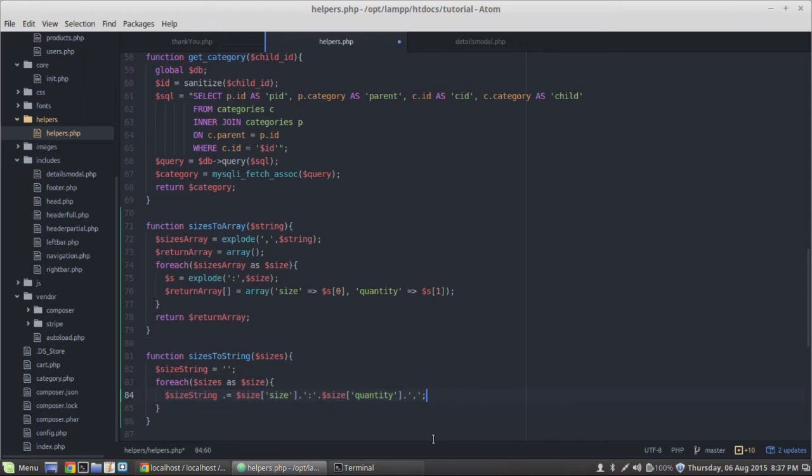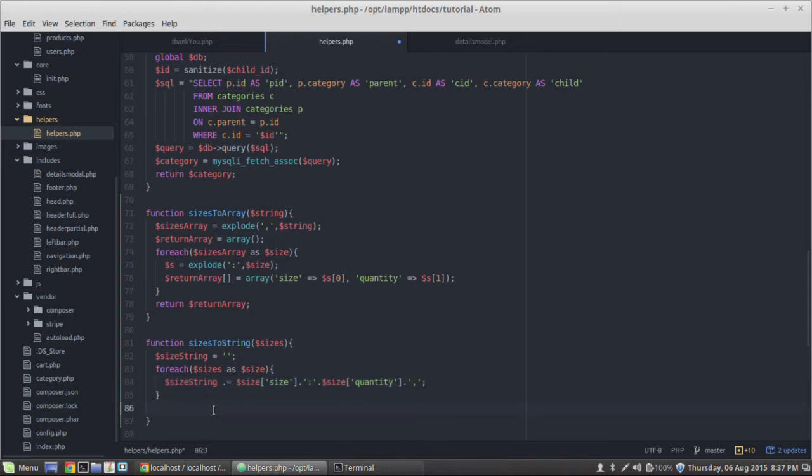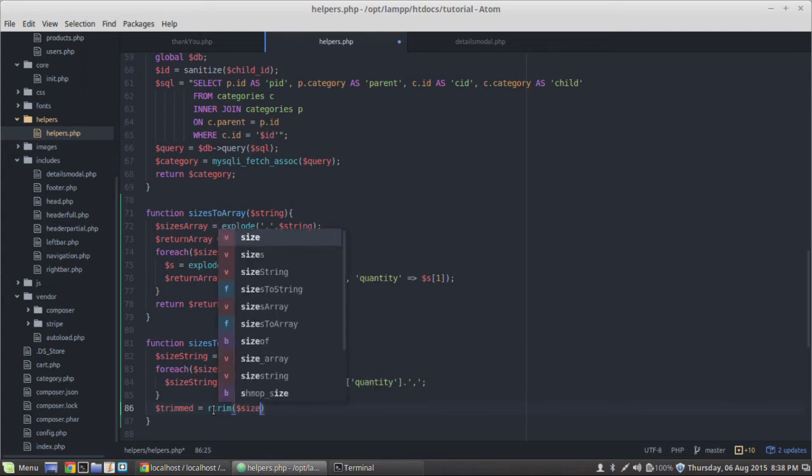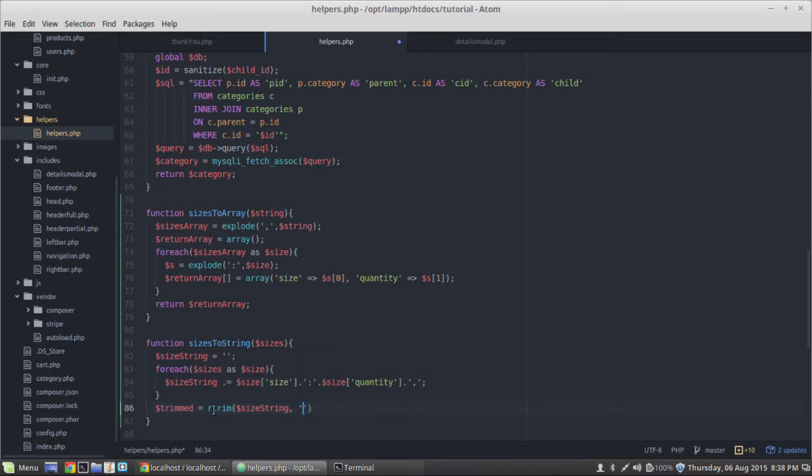database. Okay, the next thing I'll do is jump out of this for each loop, and I'm just going to create a variable. I'm going to call it trimmed, and we're just going to write trim the size string. Okay, and what are we going to trim off that for the second parameter?